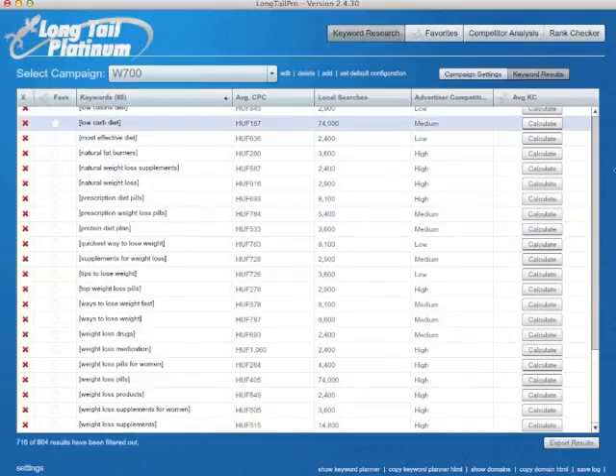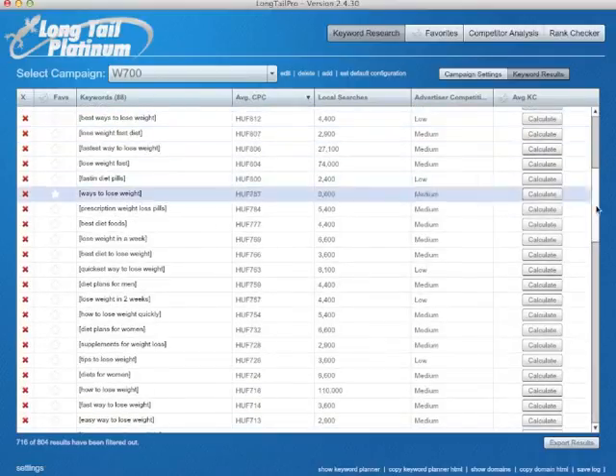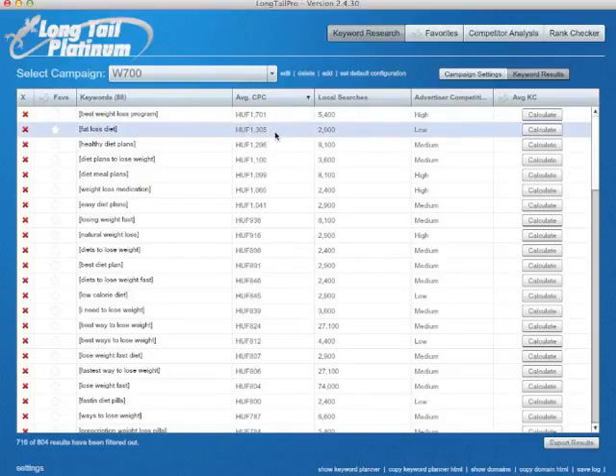So you can probably do something about fat burning supplements, and it took us like three minutes and I already have five million ideas about articles and sites and stuff. I highly recommend Longtail Platinum — it's not very cheap, it's $97, and if you want platinum it's $17 a month. One time $97 plus $17 a month, but I think it's totally worth it. Because if you make one sale — let's go for average CPC. It's in Hungarian Forints but divided by 200 it's like dollars. So 1,300 Forints is like $6.50 — average CPC for fat loss diet. If you can rank this one and put some AdSense, you get a really good CPC with 36 competitiveness. You can probably beat that — not very easy, but easy. And you can make back this money with five clicks, and with 3,000 searches you're good to go.